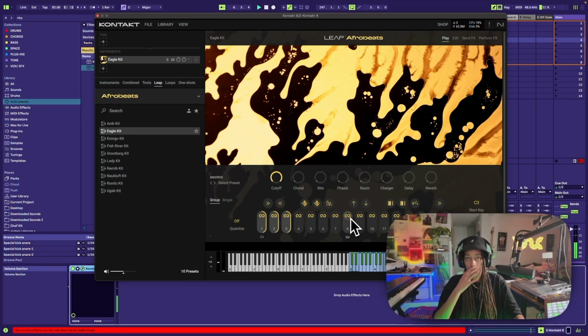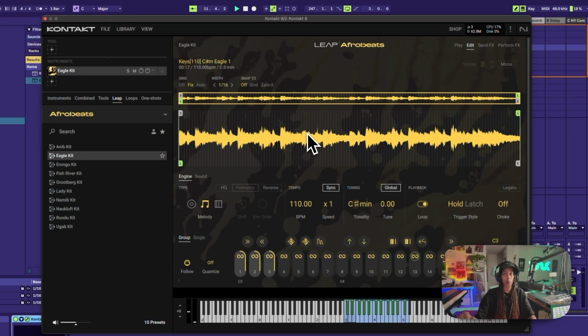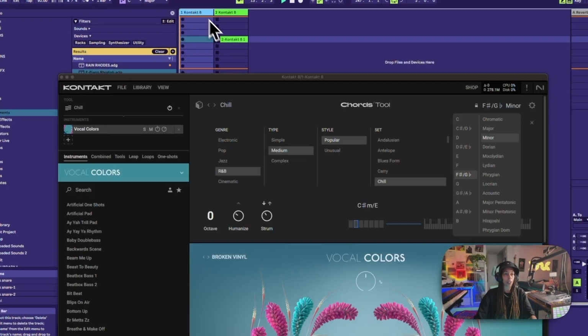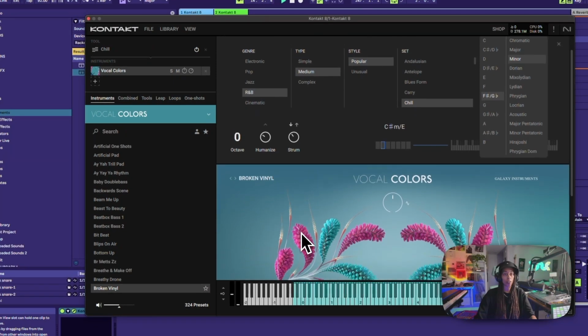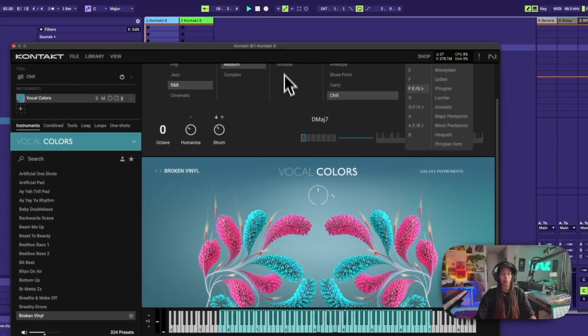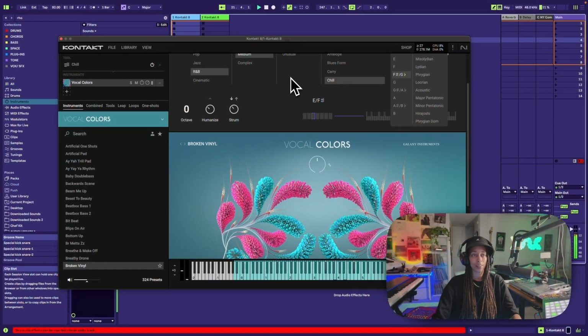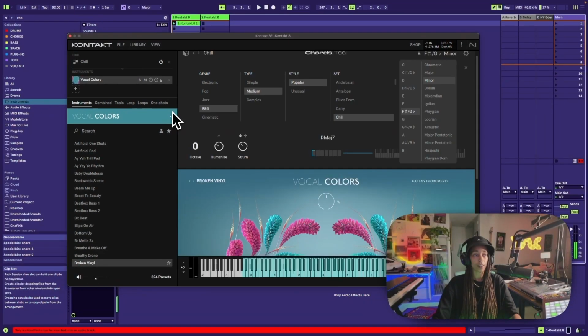Okay, I can see how you can manipulate it and have some cool stuff. And I think if you go to the edit section, you can probably bring in your own samples. I just wanted to get a vibe so I can come back over here to the chords. Very quick and easy to get something going. Dope. Okay, cool.